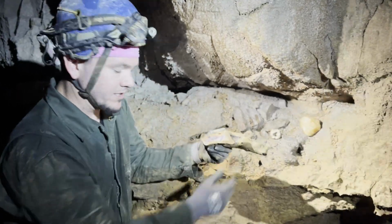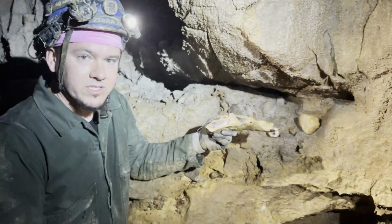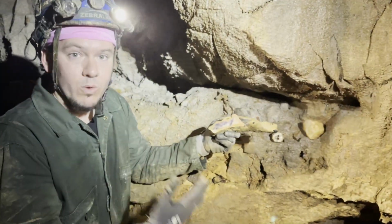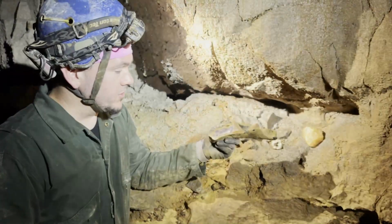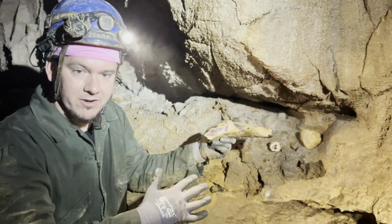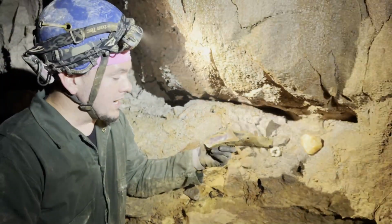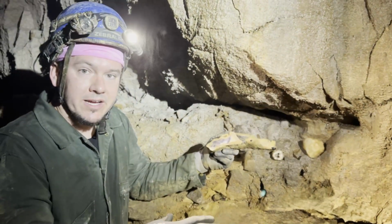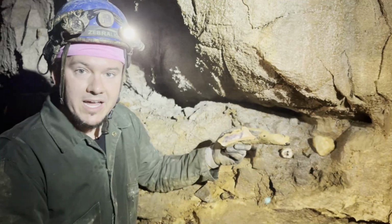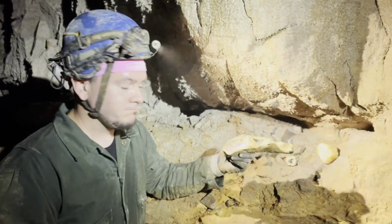It's silica dioxide, the same as quartz, except it doesn't have a crystal structure. Just amorphous silica is what you have in chert, and it is much less easily weathered. It's very resistant. So if you find chert inside of a cave, you'll have these ledges that stick out, and sometimes it can be sharp areas that'll grab on you as you're trying to go through. Sometimes it's in nice round balls, but it sort of sticks out as a resistant layer. And it's also a very good indicator of where you are within the stratigraphy of the cave, what section of rock you're in. Sometimes you can tell by the chert layers that you start to see.